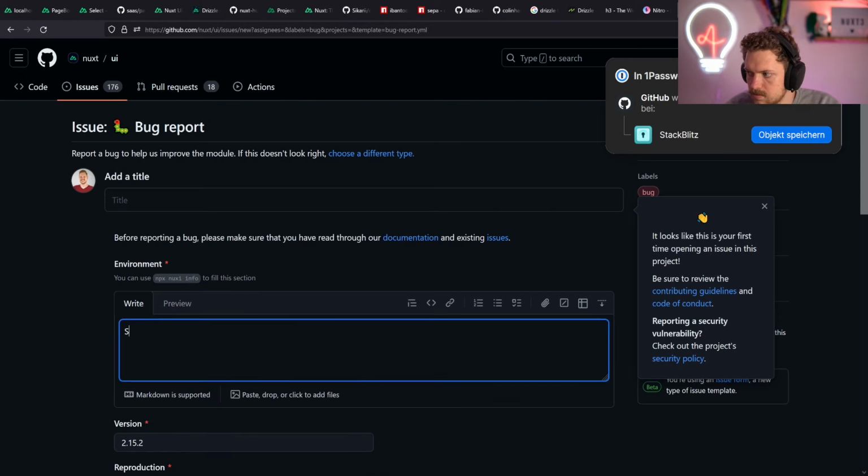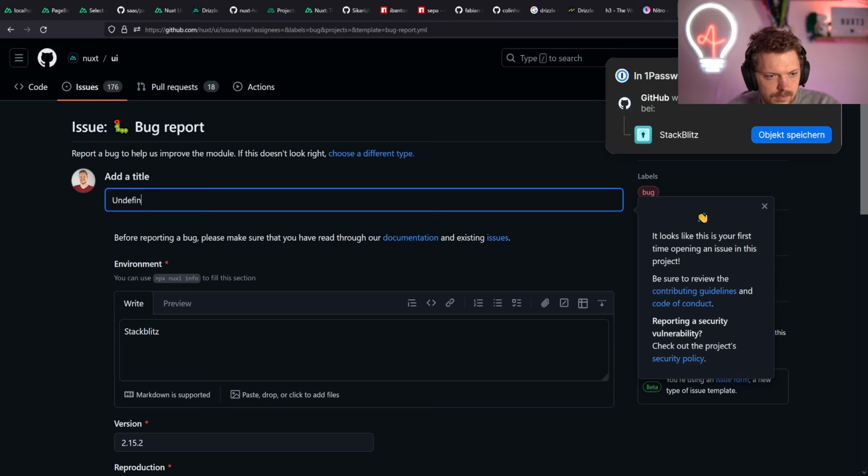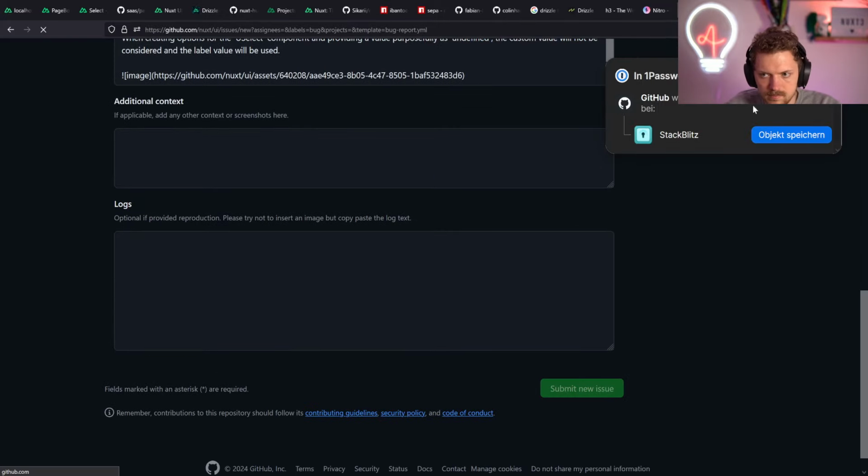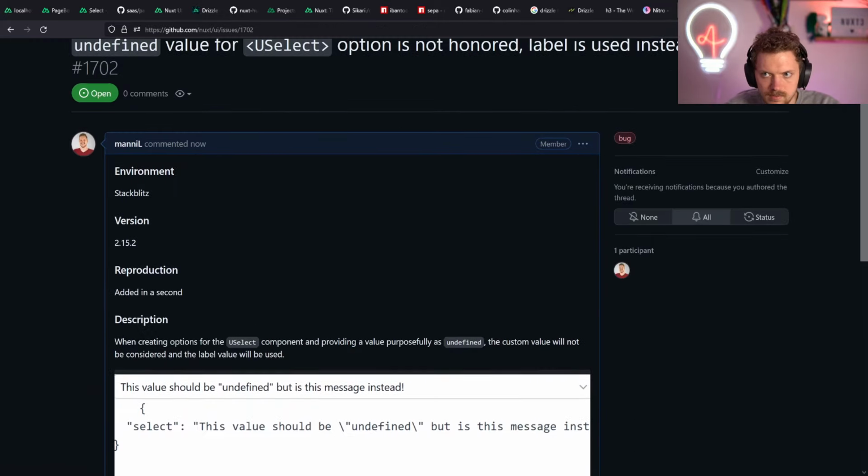StackBlitz. And here we go. Undefined value for uSelect. Option is not honored. Label is used instead. I think that shouldn't be too tricky a fix. We can take a stab at it another time.